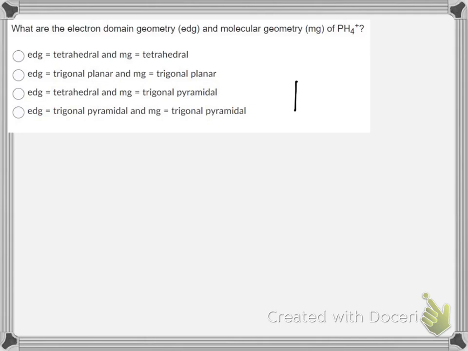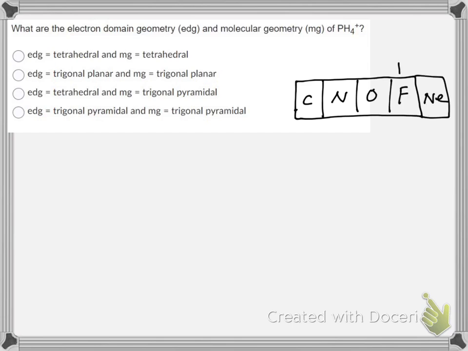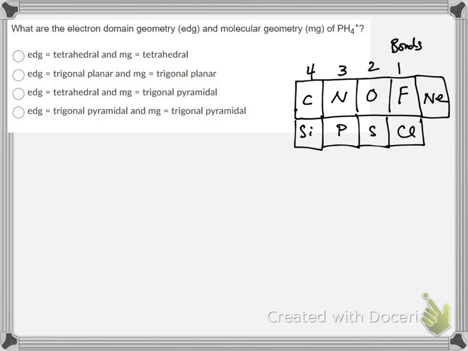All right, let's start with PH4+. These are the elements that we're most interested in terms of bonding. Keep in mind, based on the valency model, fluorine will form 1 bond, oxygen 2, nitrogen 3, and carbon 4. Then we have row 3, which do things a little bit differently, but usually follow very similar trends to the row above it.